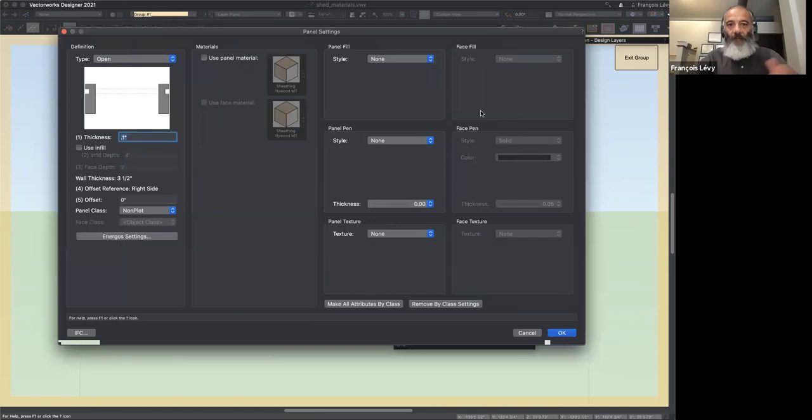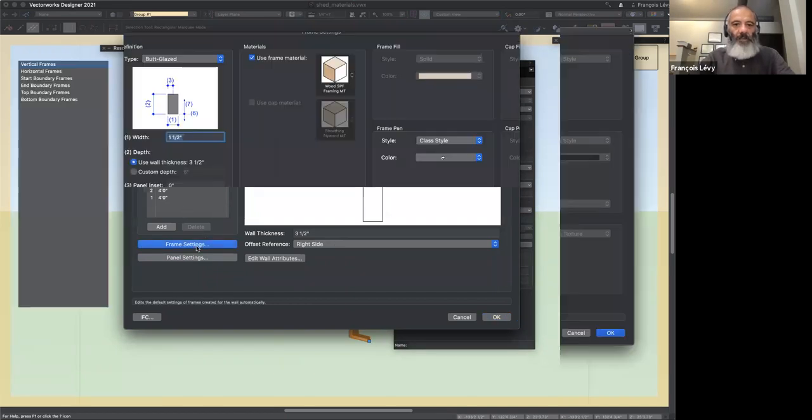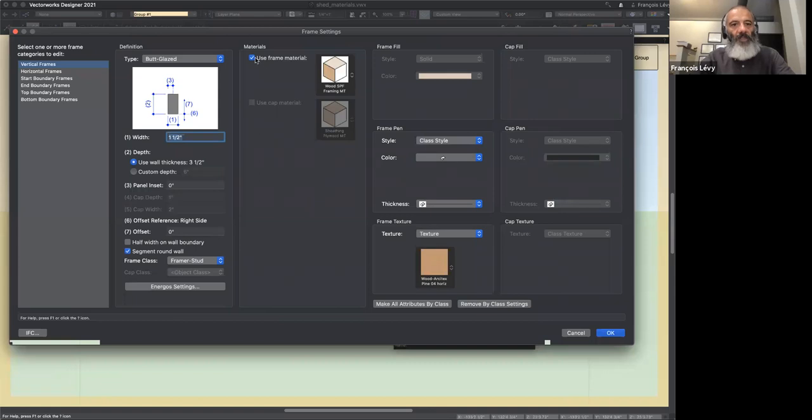Now in this case, I have no panels because I'm using the curtain wall to simulate a 2x4 stud wall construction. But if I go to my frame settings, you can see that for each of these frames, the vertical, the horizontal, the start and the end boundary, I've assigned this wood SPF framing material to all of those.